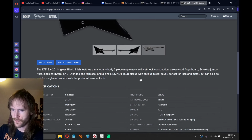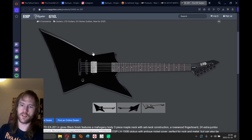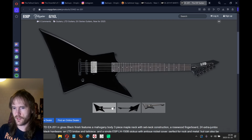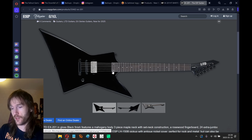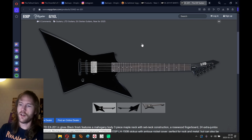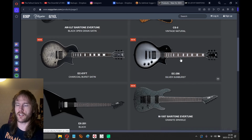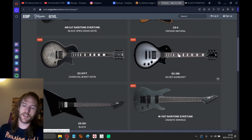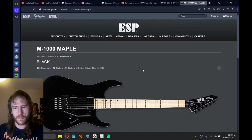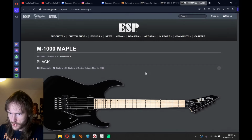And this one, however, is on a regular scale that we would expect an Explorer type guitar to be on. And it has 24 frets. That's pretty cool. You usually don't see a guitar like this with 24 frets. Not my jam again, but cool with one humbucker guitars. They're really going for one humbucker guitar. I think they actually mentioned in the ESP forum or something more one humbucker guitars, but that's cool. This is cool though. Is this the next row guitar?